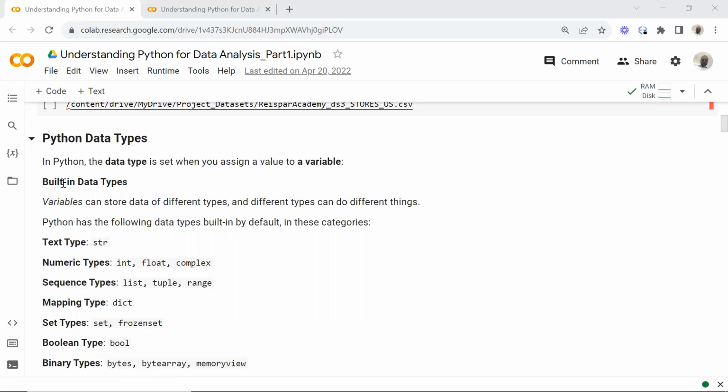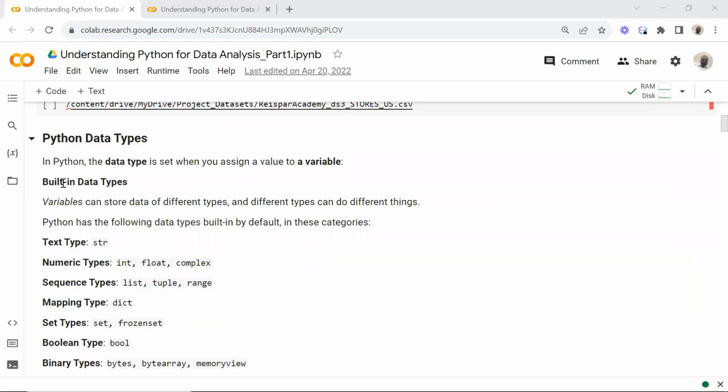The very first thing you should know when working with Python is that Python has data types. I'm sure some of you have come across other tools for data science outside Python, for example R, and I know people now use Rust.